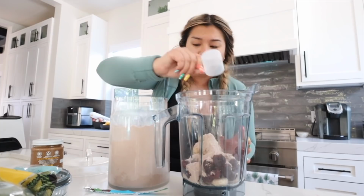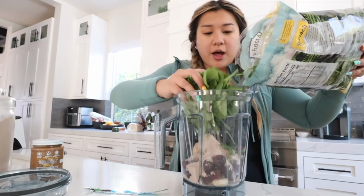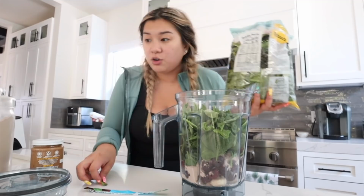A large, large, large handful of fresh spinach. Don't use frozen spinach in your smoothies because it doesn't blend properly and it just gets piecey and not good. Fresh spinach though blends really well with everything. Lots and lots of spinach. You literally cannot taste it. And also of course it just adds vitamins and greens to your day.